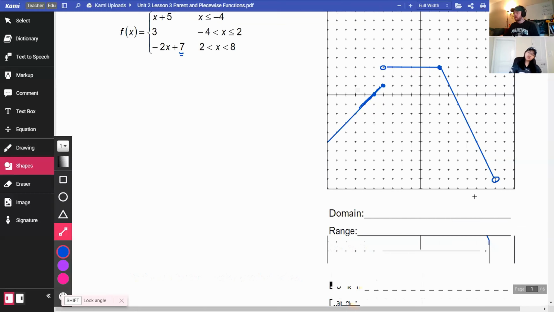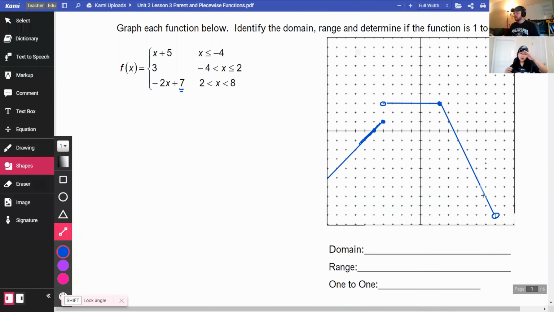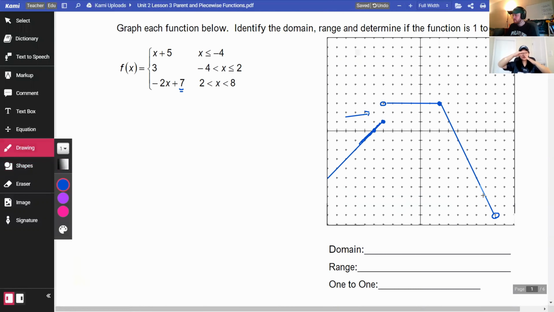I think it's interesting to note that for one part of this, we have something called a discontinuity, and it's a jump discontinuity because going from one to the other, you don't have anything that is the same. If you're approaching negative 4 from the left versus approaching negative 4 from the right, you're getting totally different numbers. So that's something we can call a discontinuity. But it's also interesting that we don't have a discontinuity at x equals positive 2, because as we're approaching positive 2 from the left versus the right, we're still getting the same number, which is nice.